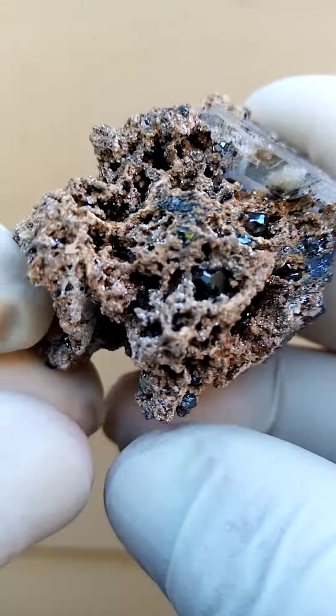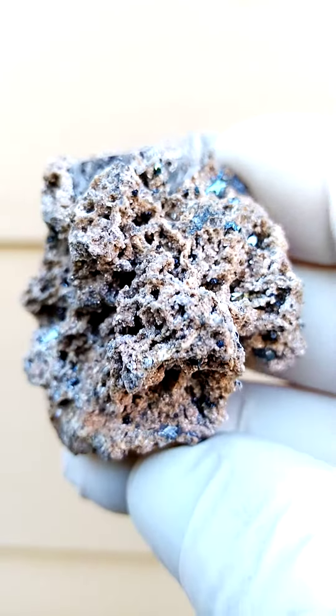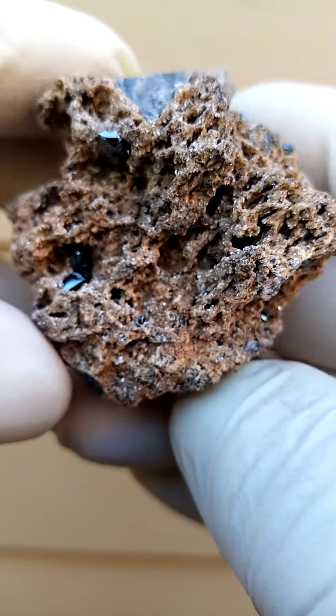I just want to see if we can zoom in a little bit closer so you can actually see the crystallization of the andradite garnet. This video facility doesn't have a macro facility, so I have to play around with it — maybe move the stone a bit further away and then move it in again.